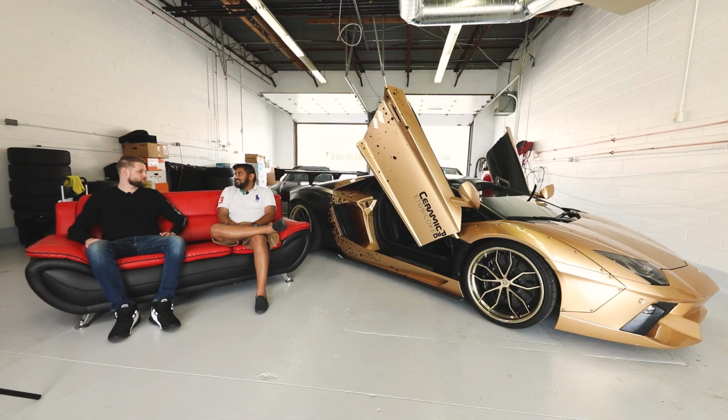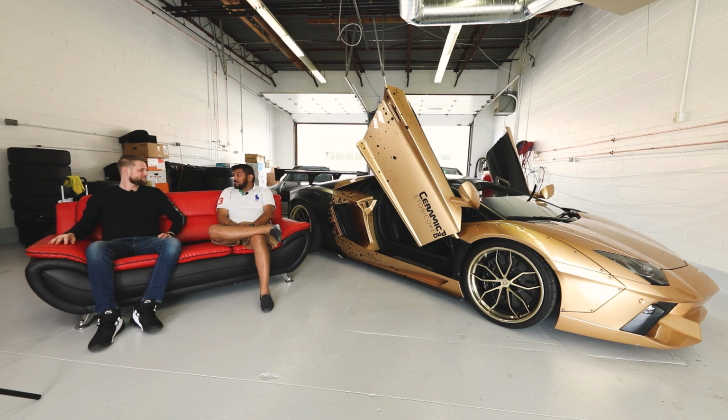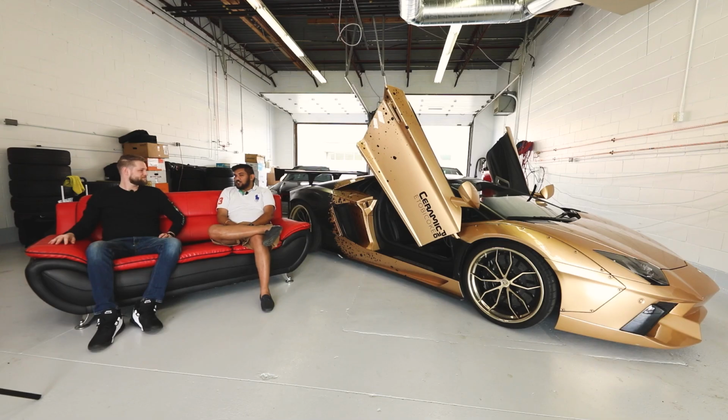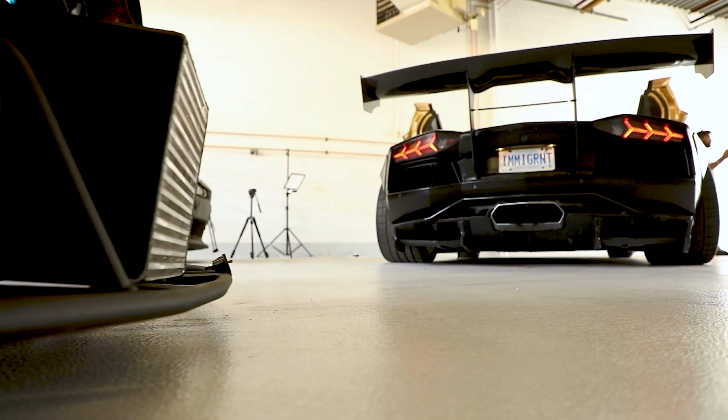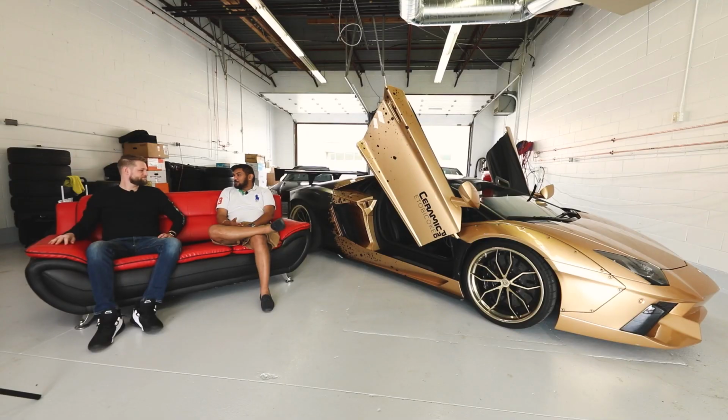I think I found that out while we were driving. Yeah, and my neighbors don't like me at all. When we were building the back of the car, we forgot to see how wide we went. To fit the 355s, we had to widen the car more than it had to be, to a point where now there's no tow truck on the road that can tow this car. So I can't break down anywhere on the side of the road because it doesn't fit on a tow truck. To trailer this car you have to find very particular trailers. So anywhere I want to take the car, I have to drive it. So it can't be shipped.